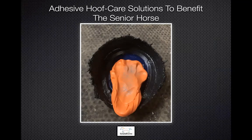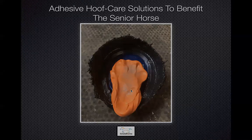When I'm putting this style of shoe on, I'm going to either fill them with a pour-in orthotic to take up the void between the sole and the shoe, or I may use impression material of a kind. I'm going to medicate that solar region the best I can. Of course, we're not going to have any access to it afterwards. So if you look on the screen, you'll see all this finely ground copper sulfate. This is my final move before I actually put the shoe on, the impression material is there ready. The cuff is all glued up, ready to go. I've massaged it in, and I'll sprinkle some copper sulfate on and put these shoes on.